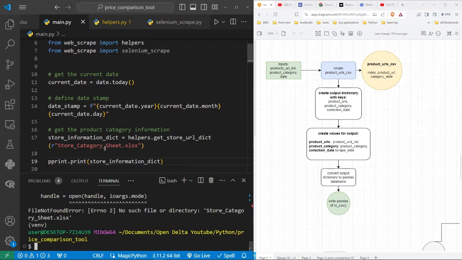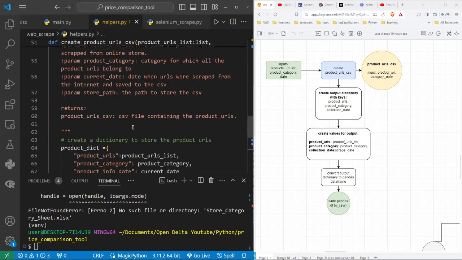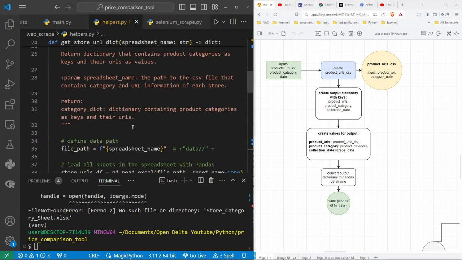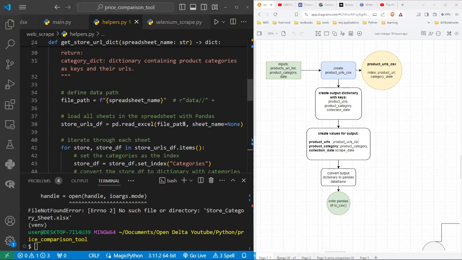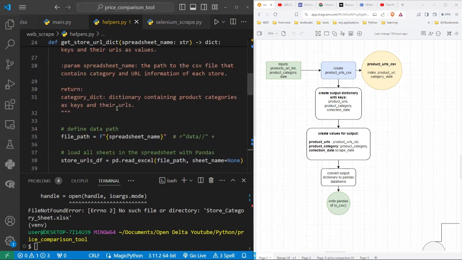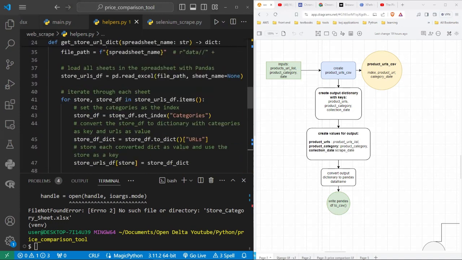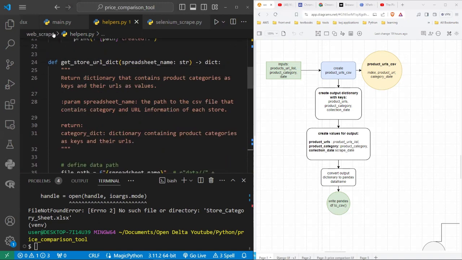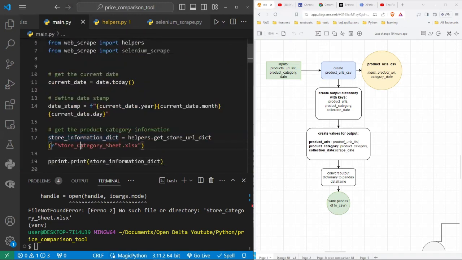Why is that? Let's go to our dictionary, get store, path name. All right, it needs me to put the actual full path to it, I think.